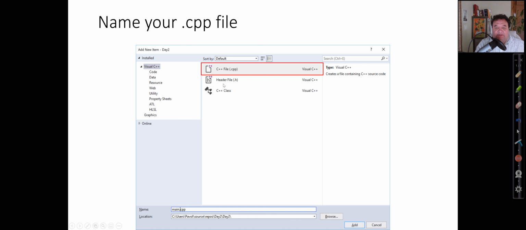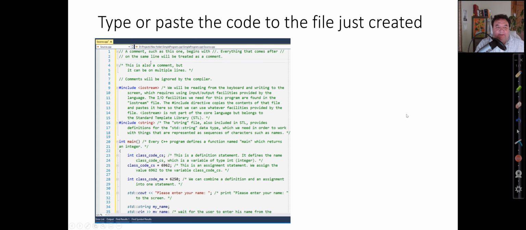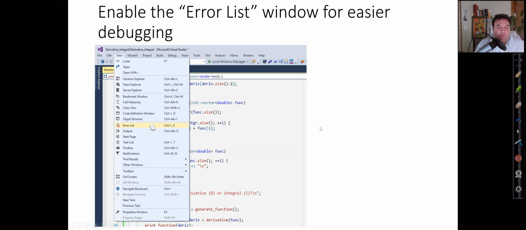We'll see later in the class what the .h or header files are going to be used for, but for now you want a CPP file, and then cut and paste the content of any piece of code. We'll publish one simple example just for context, and that will allow you to start working.